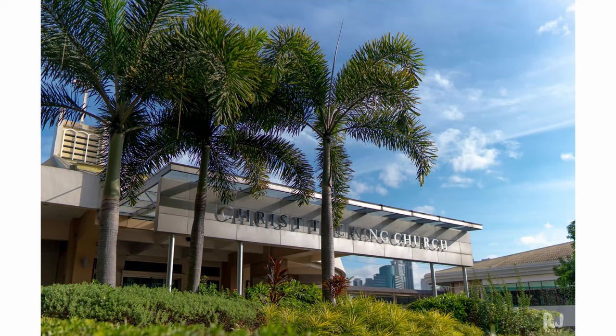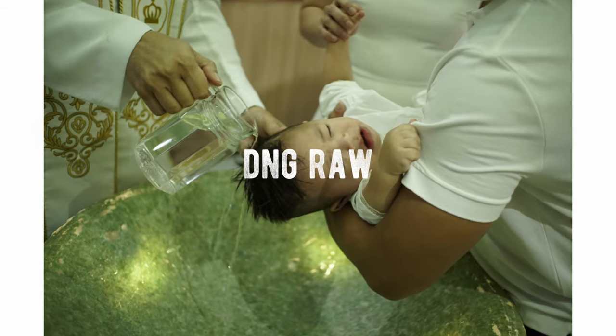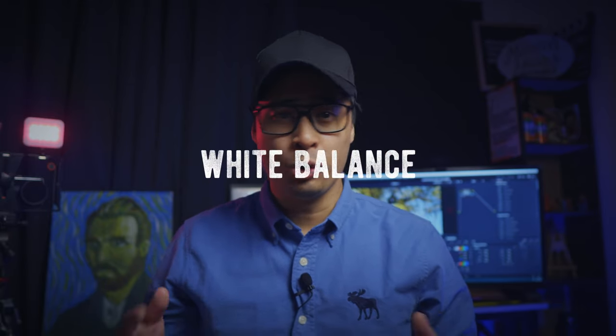Before we get into the app and show you how to record raw video, perhaps some of you are asking: what is raw video anyway, and does it even really matter to me? Shooting raw produces a video file that allows an unprecedented level of control in your image in post-production. When I was still a freelancer doing professional photography for events, I would capture my photos not as a regular JPEG image file, but as a DNG raw file. When you shoot in JPEG, all your exposure settings like ISO and white balance are baked in, meaning you have to get it as perfect as possible in camera, and there's only so much you can do in post-processing afterwards.